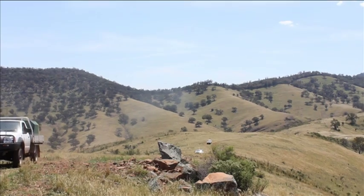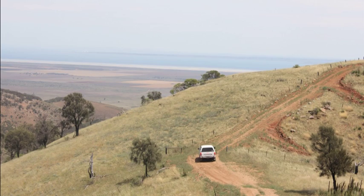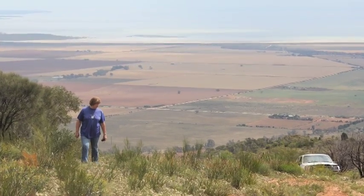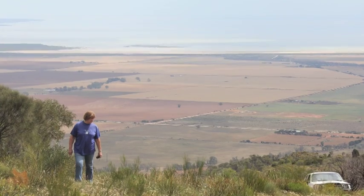we become familiar with the tracks through not only private property but also through the national parks, woods and forests, and SA Waterland. So that if and when there is a fire in those areas, we know what the tracks are like, we know what the vegetation is like, and we know where the dams are so we know what water supplies are available.